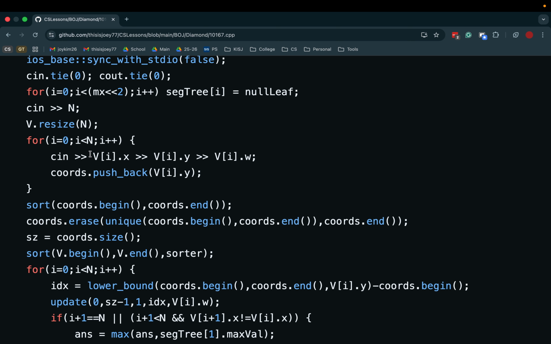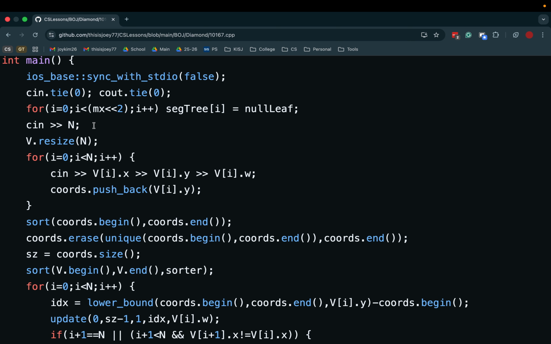After that, here's the main function. We have v that stores all the queries, but we also have coords that are for coordinate compression. I'm going to skip explanations regarding the coordinate compression here, because you could just solve the problem without it, right?